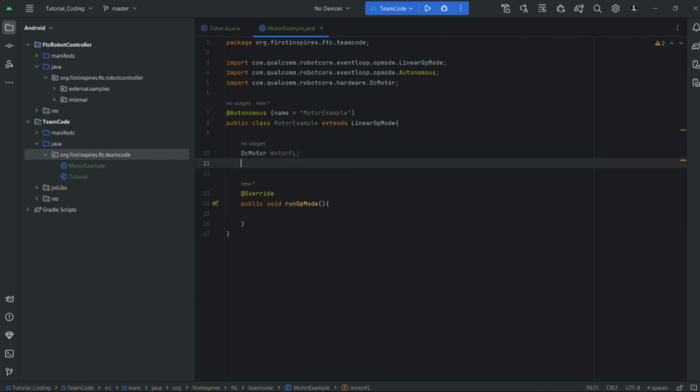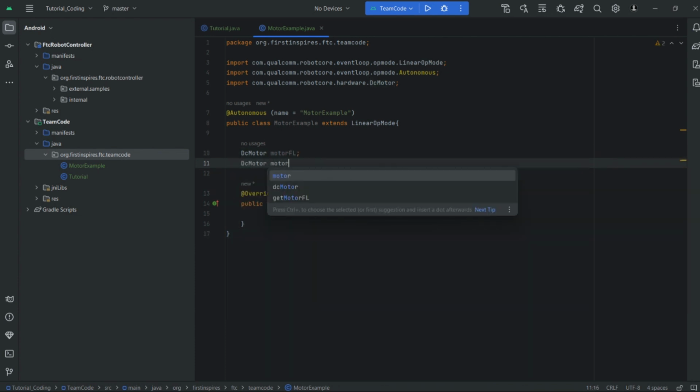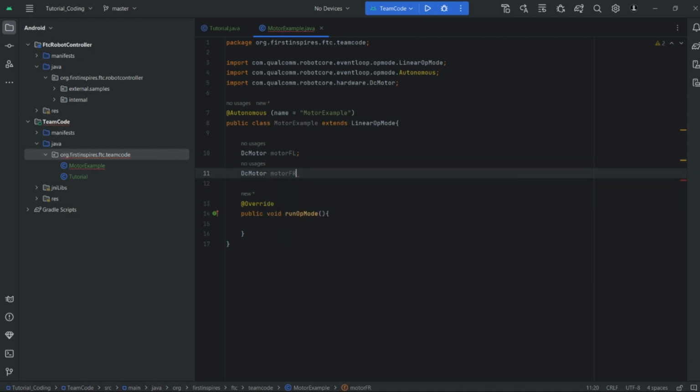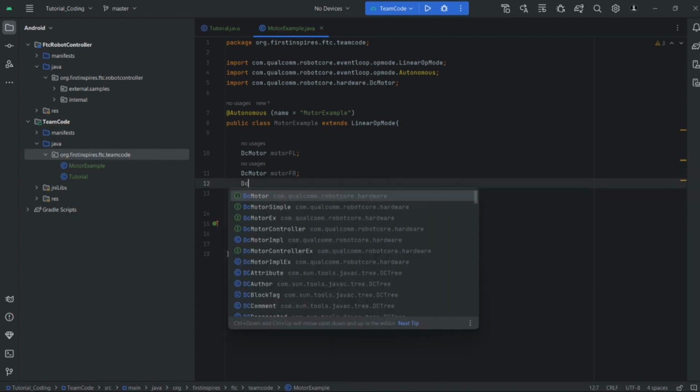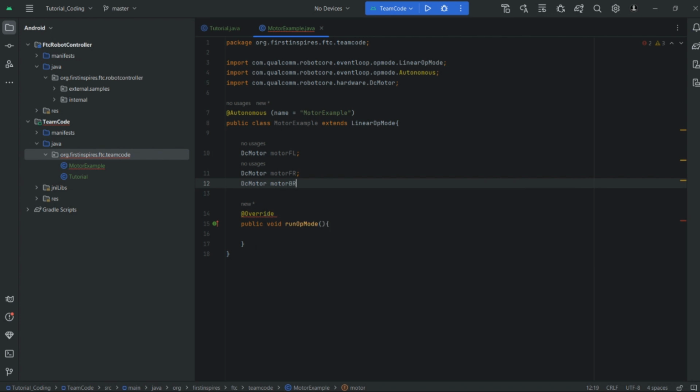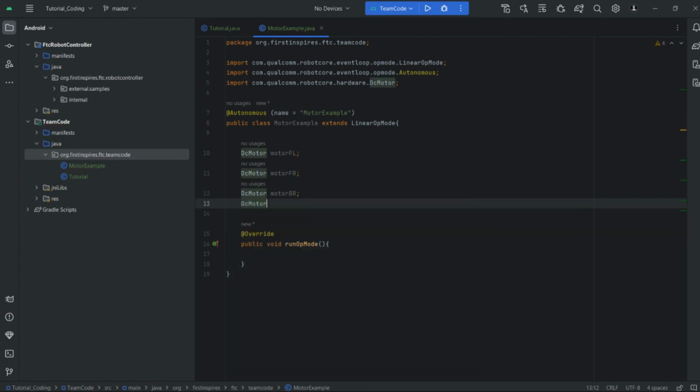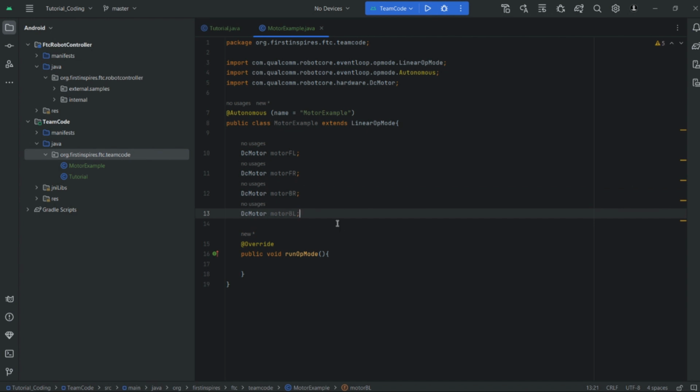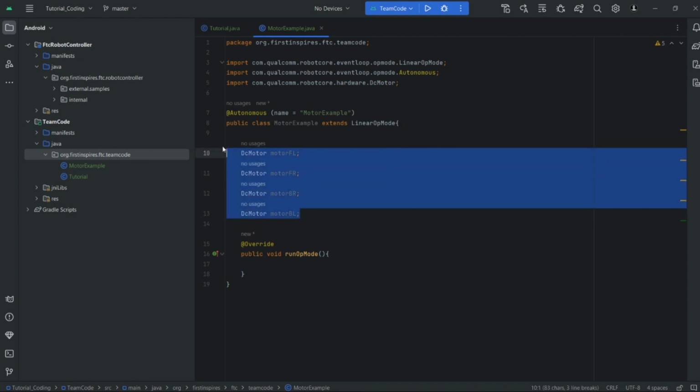So I'm going to do this 2 or 3 more times. DcMotor motorFR, DcMotor motorBR, DcMotor motorBL. So that's all the motor variable names.